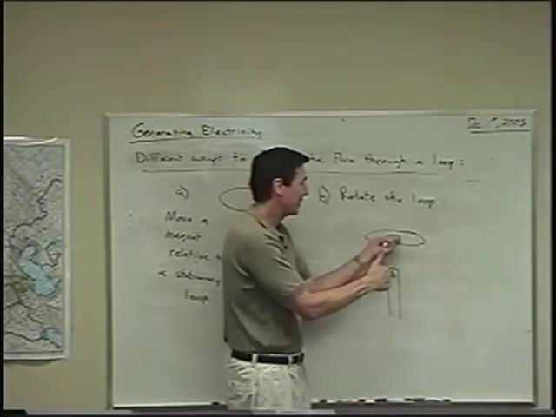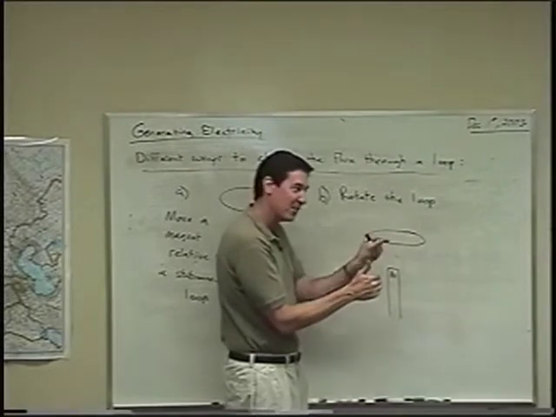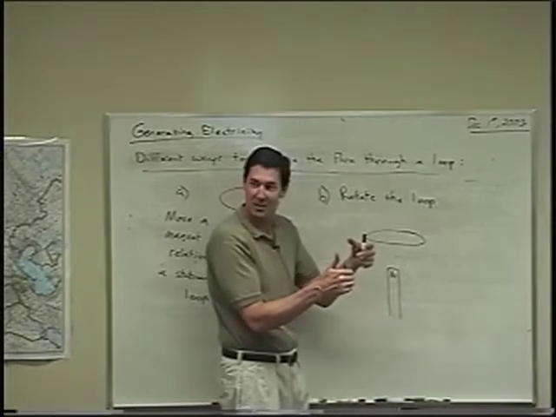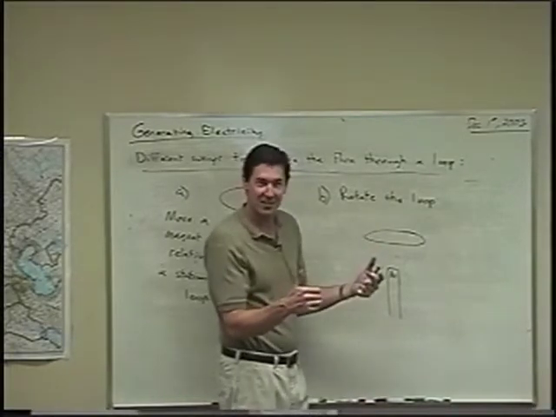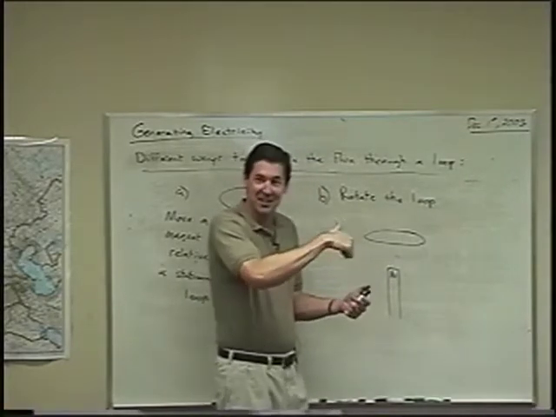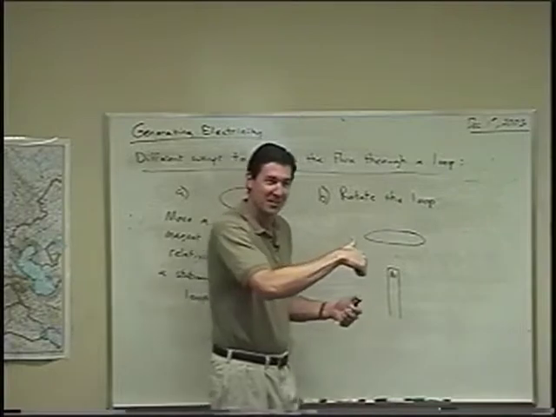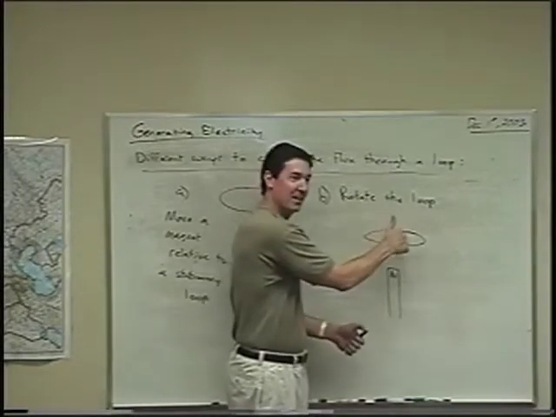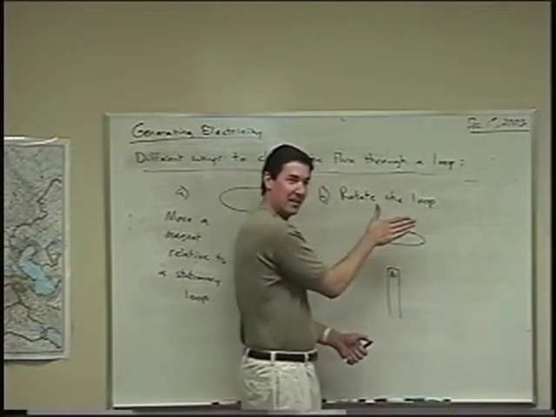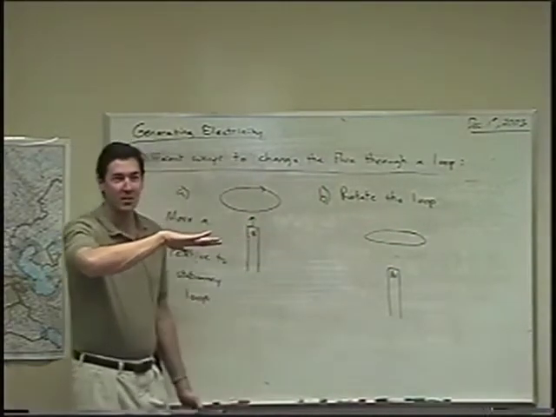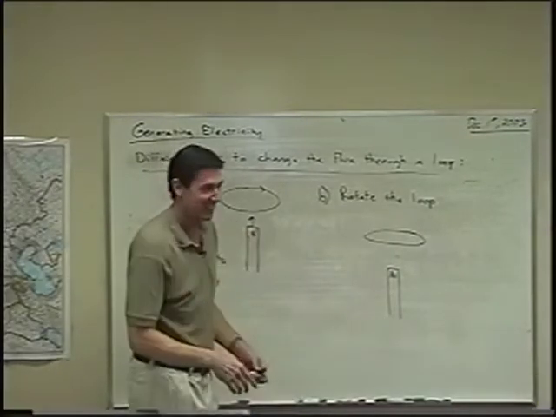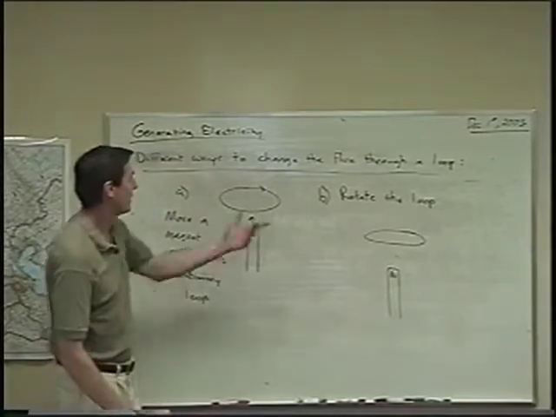So that's what it's going to want to do. As you turn it vertically, you're decreasing the flux through the loop, and it opposes any change. So it's going to want to induce a current that increases that flux through the loop. So the current in this case would go counterclockwise as you decrease the flux. On the next quarter turn, you would be increasing the flux, so the current would start going in the other direction.